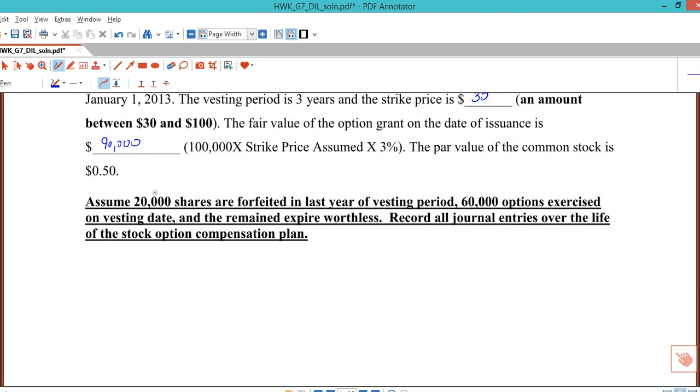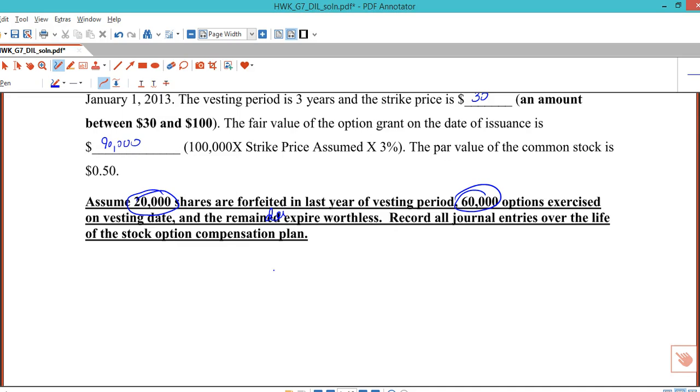And we're going to assume 20,000 shares are forfeited in the last year of the vesting period. 60,000 of the options are exercised on the vesting date. The remainder expire worthless. Record all journal entries.